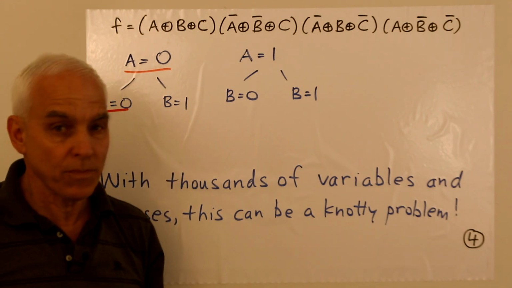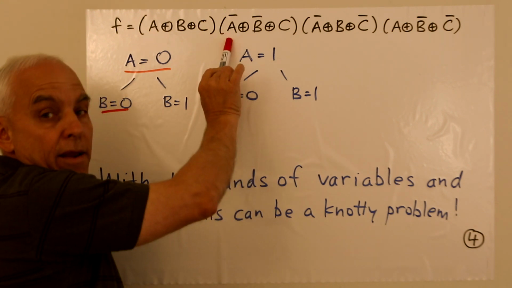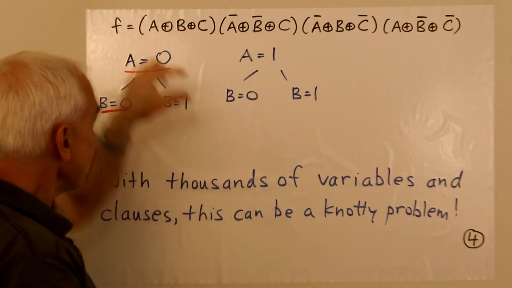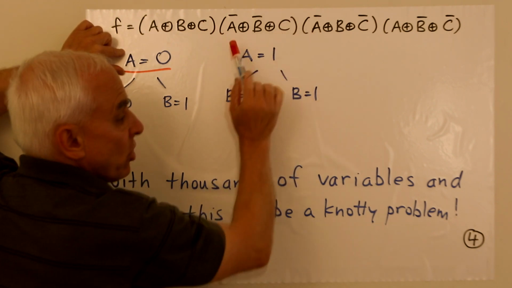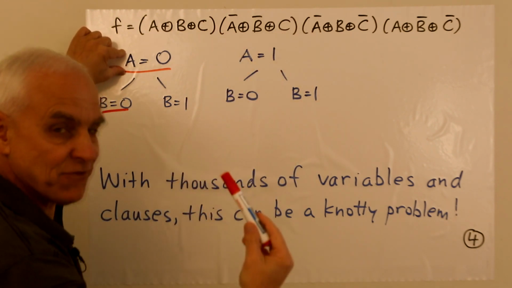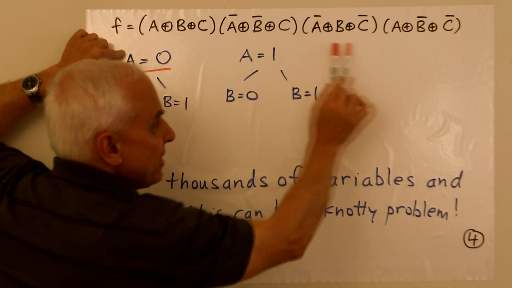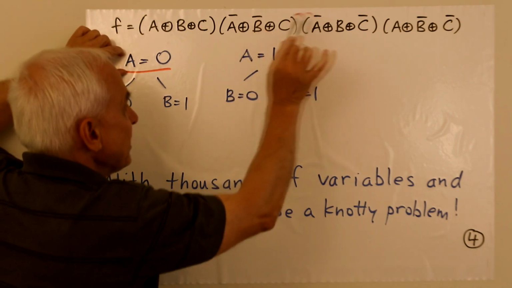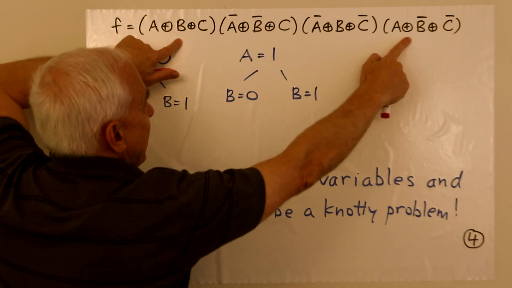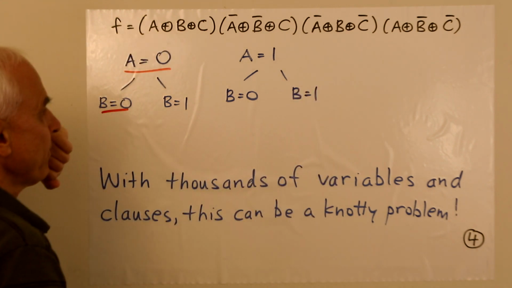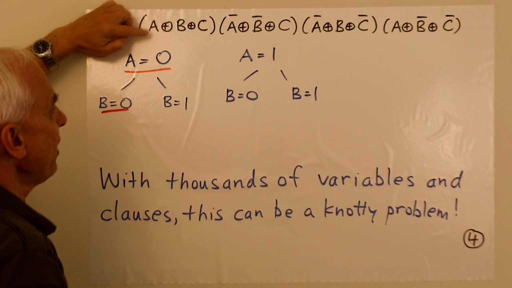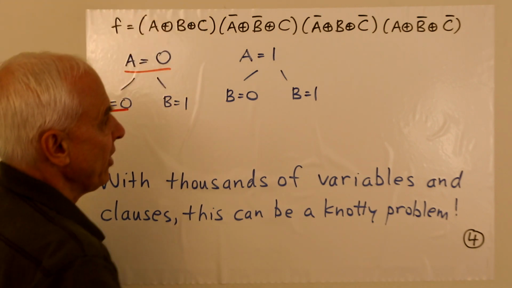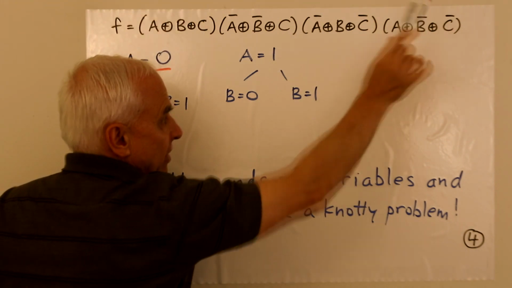First of all, the a equals 0 will mean that there's an a bar here, so that's a 1. So if we have 1 or anything else, that's automatically 1. So just this first condition will guarantee that this term is 1. Okay, if we're interested in satisfiability, that's good. Similarly, this clause will also be 1. So this first condition, a equals 0, guarantees that these are 1. But it doesn't say anything directly about these other terms. Okay, so like this term here, if a is 0, then 0 plus anything is just the other thing. So this would just be b circle sum c, and this would just be b bar circle sum c bar.